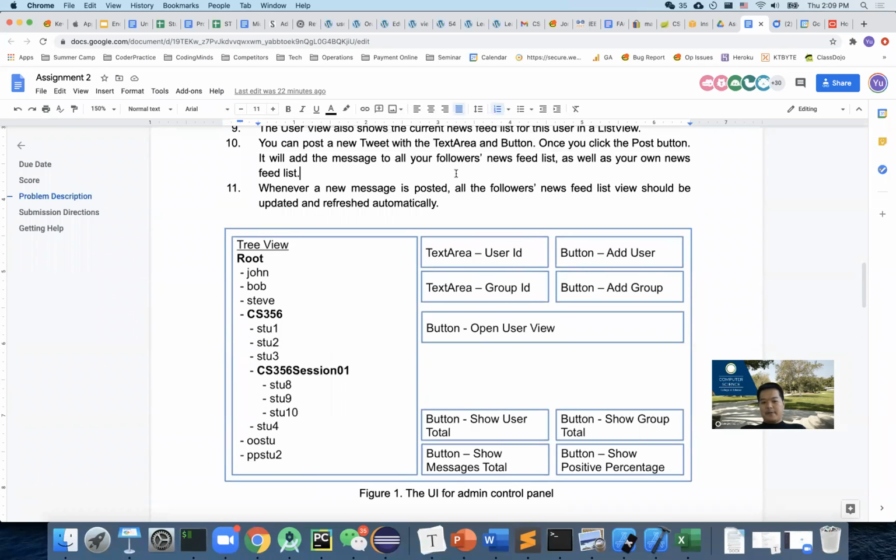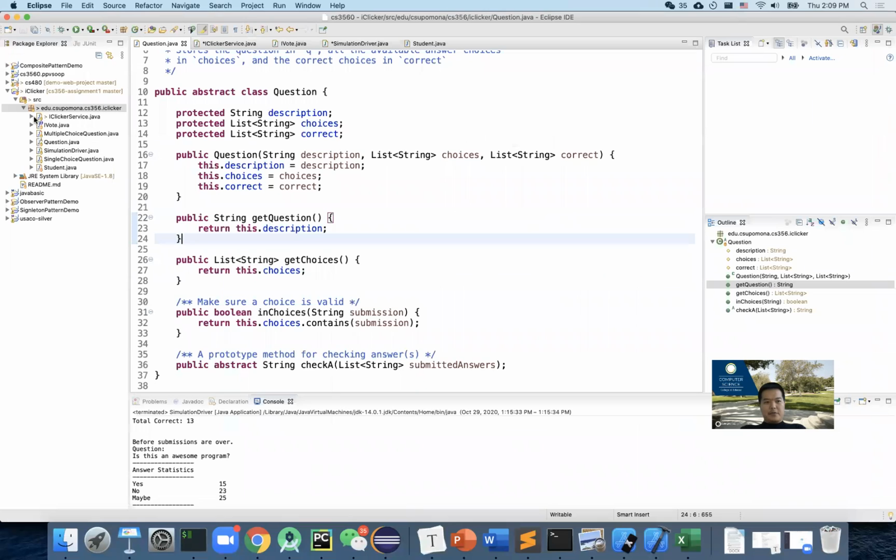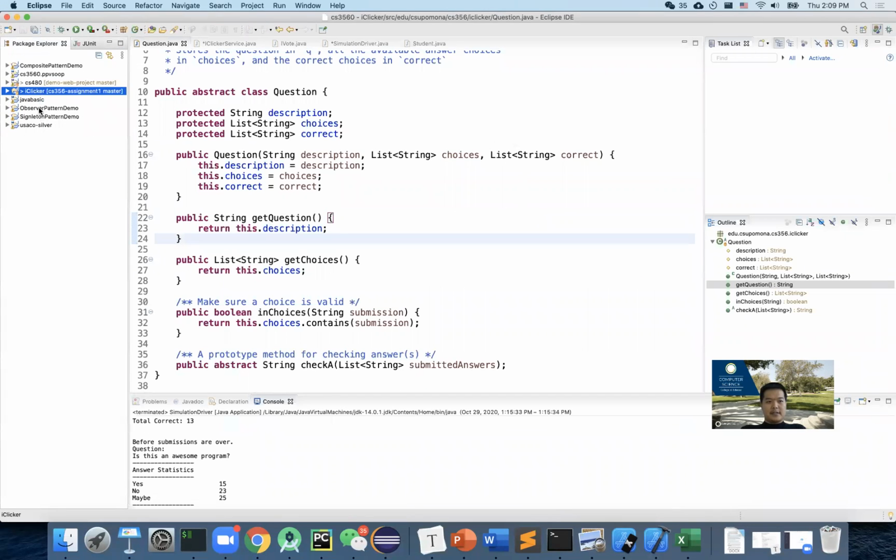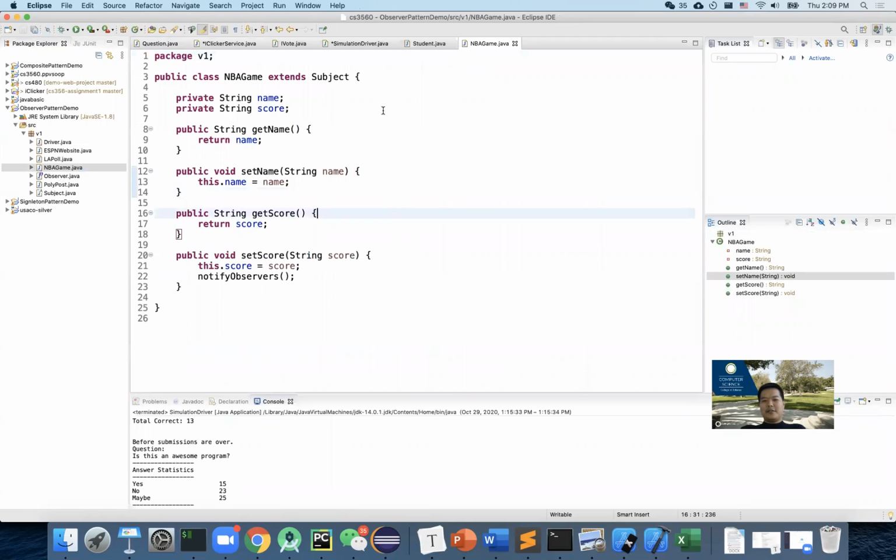But that's exactly what happened, because in the examples I normally give you a very clean, easy example, such as what we did last time, stock, right? Oh, NBA game. These are too easy, guys. In reality, you're not going to have this kind of clean, simple code base that you can just build one simple class like this and then do the pattern. That's not realistic. In reality, their code base is a lot more, and their component, the class, has 1,000 lines of code. Then we ask you to apply a pattern. That's the reality. That's why this example probably gives you a better feeling on how you can apply a pattern in practice.